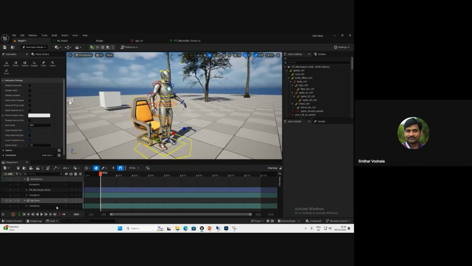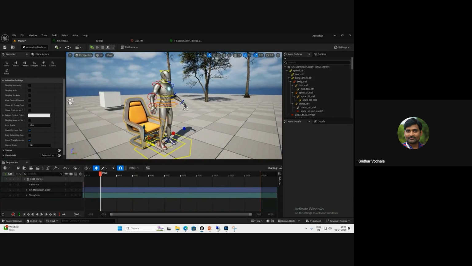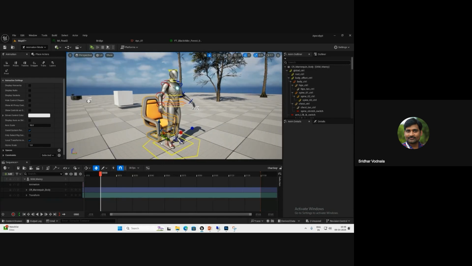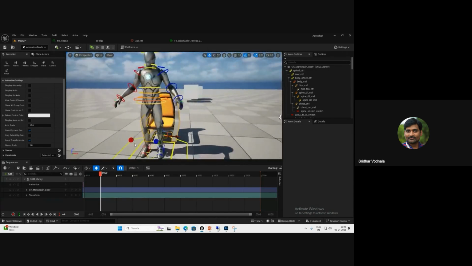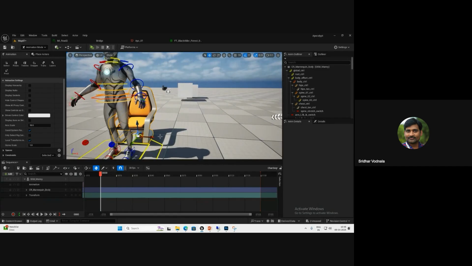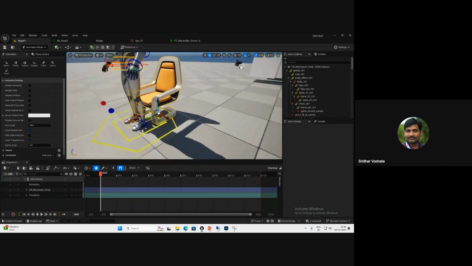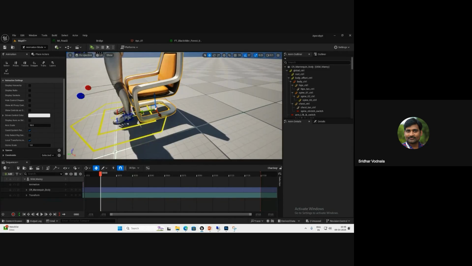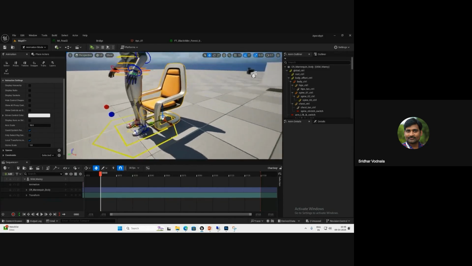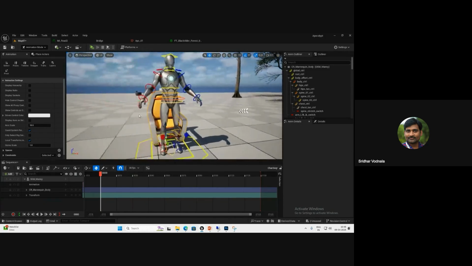So now just come here. Now we have the other controls over here.